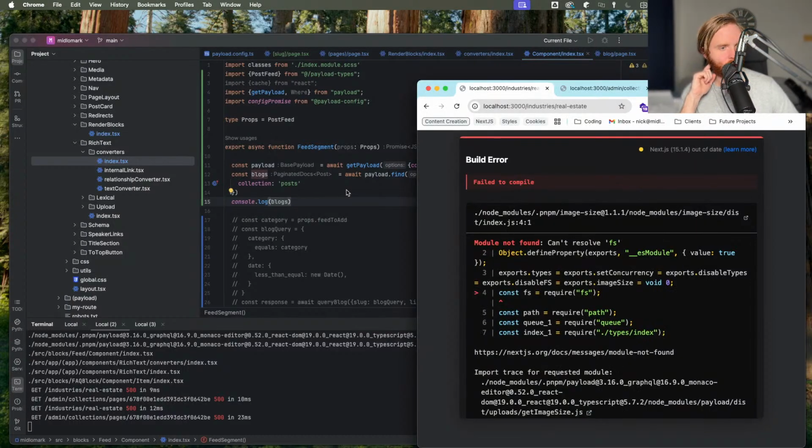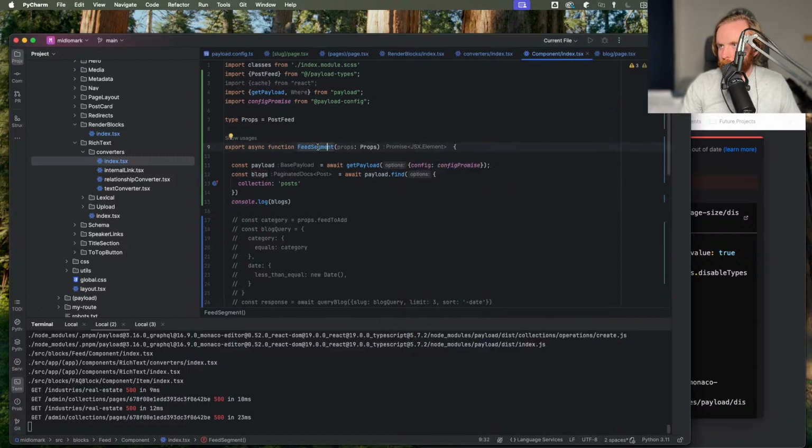So this is clearly something is happening with a client component, and for some reason I'm not able to see any kind of response here.